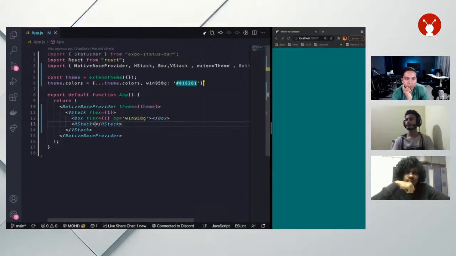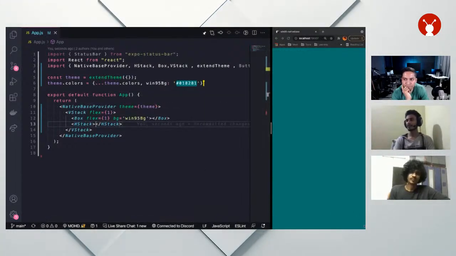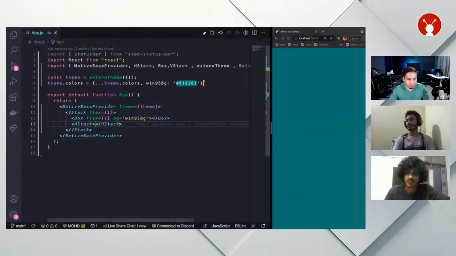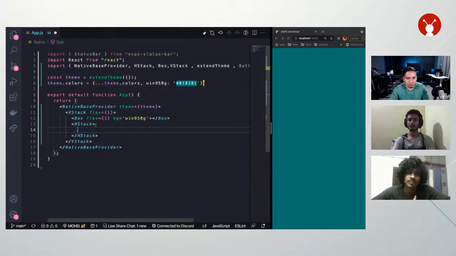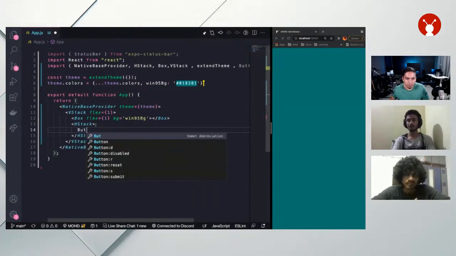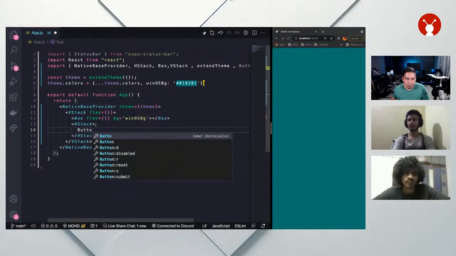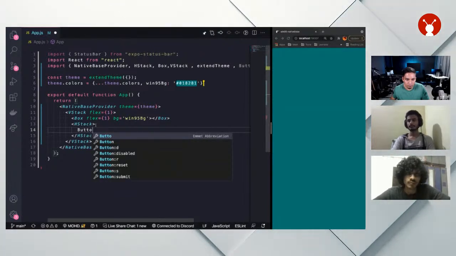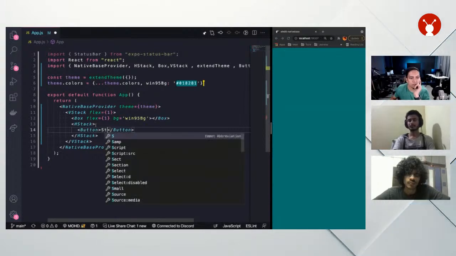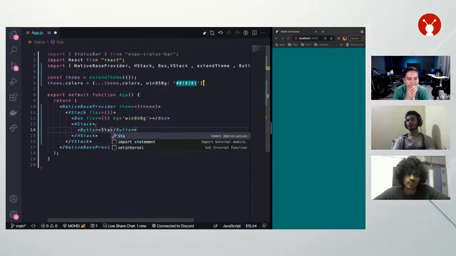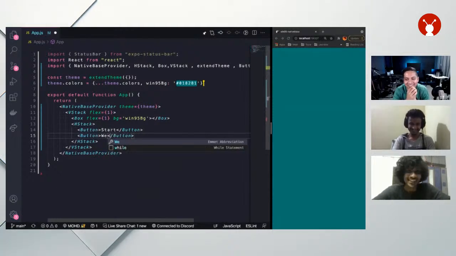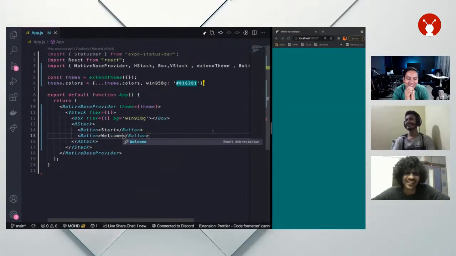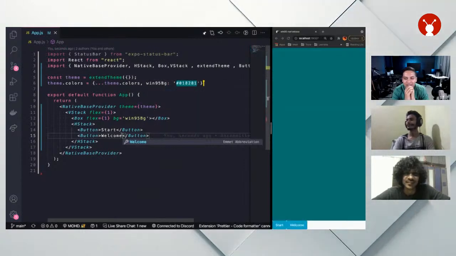Okay. So I'm gonna just simply make a start menu kind of thing. So let's do it without styling, and then we will style it. So basically, start menu is nothing but a couple of buttons, right? So I'm gonna make a couple of buttons. Call it a start. You're so used to writing stack. Okay, so we have two buttons. Okay, great.